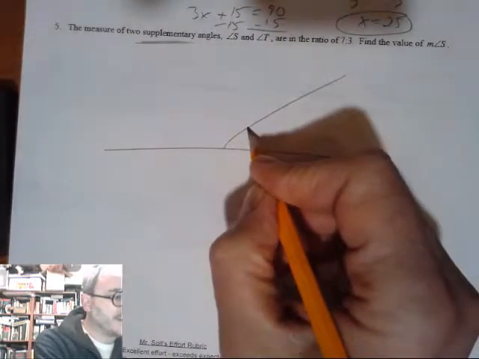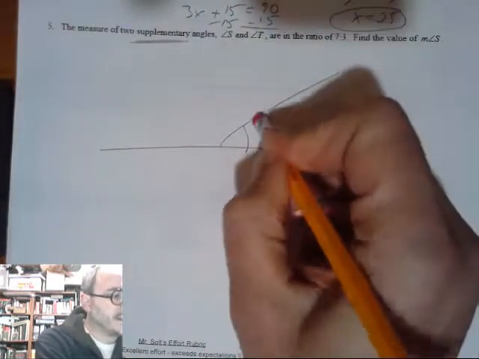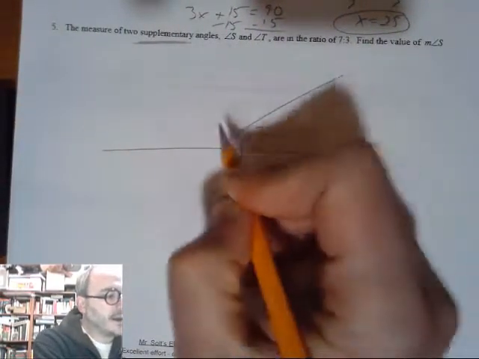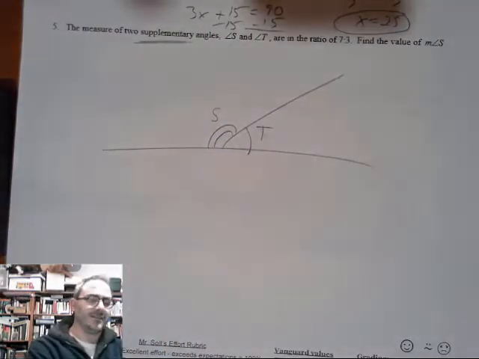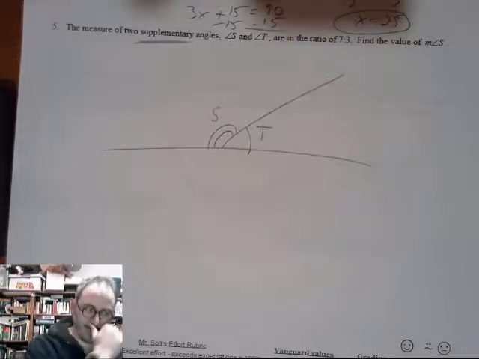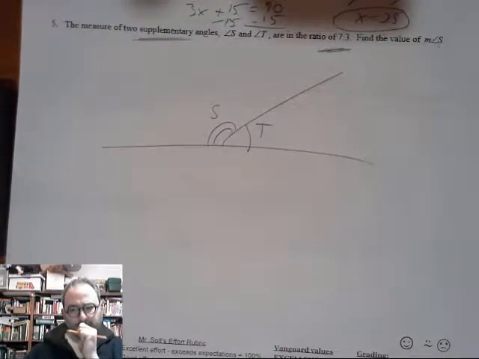I'm going to call this one angle S, just for the sake of ease here. Ratio of 7 to 3. Do you remember how to do these? We did these a little bit in Algebra 1. It's been a while. Pause the video, see if you remember how to do these. Set up an equation with 7 to 3 as a ratio for when two things add up to be 180 degrees. Pause the video, do it.